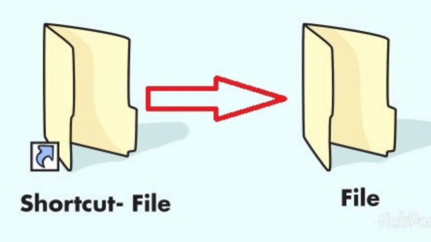In this picture, you can see an icon that shows the file icon on the right. And in the left part, you can see the shortcut icon of the file. When we turn a file into a shortcut icon on the desktop, the left part of the picture will be its icon on the desktop. So this is the process of adding and removing icons from the desktop. These icons help us get to any application in a very short time.